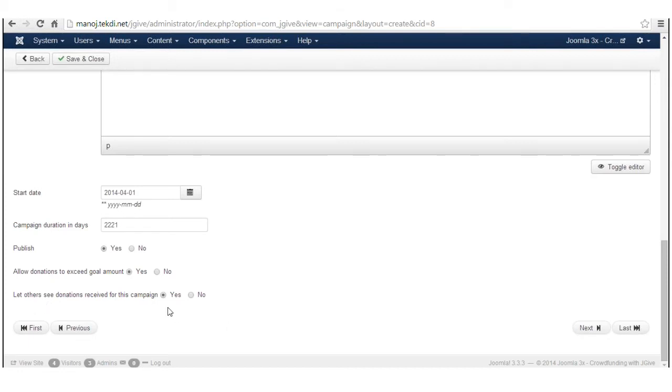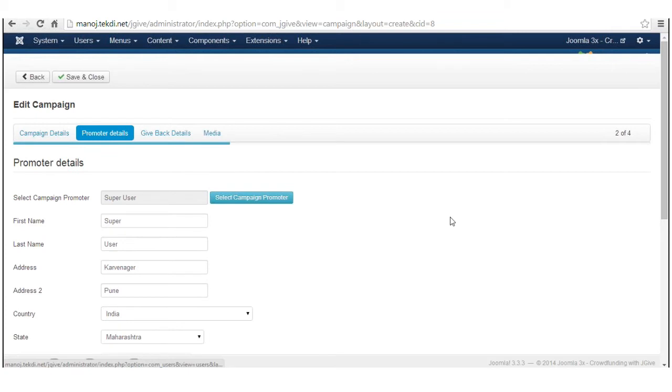Finally, you can also decide whether you want the donations to be public or not. So in a social crowdfunding situation, you would set this to yes so that more people see who is donating and get excited by that and donate some more. But you might have some situations where you might want this to be private. In addition, the donor himself can also choose whether he wants to be listed publicly or remain anonymous. So the donor has the final call on this as well.